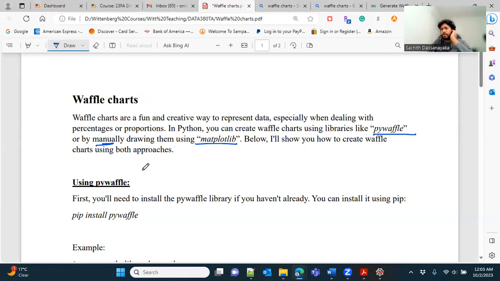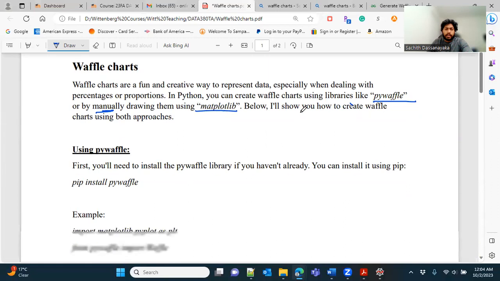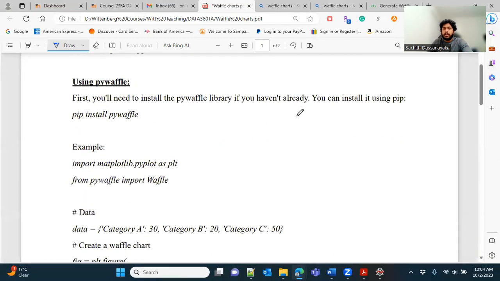I have to tell everything manually if I just use matplotlib.